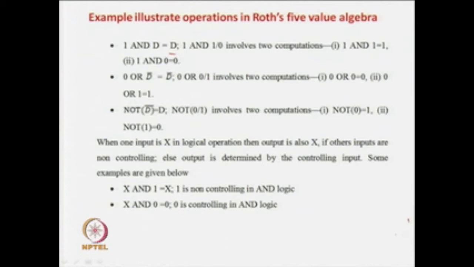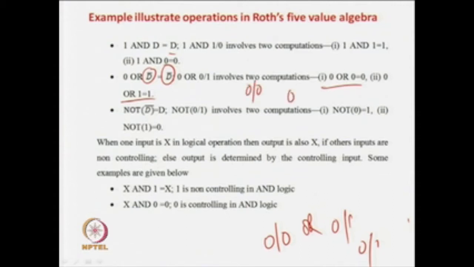So, better we use some symbols, like D prime. D prime is normal case circuit 0, fault case circuit 1, and we are ORing with 0. That means 0 slash 0 is ORed with 0 slash 1. So, this is nothing but again D prime. It involves two computations, 0 OR 0 and 1 OR 0, because D prime here means 0 slash 1. So, one computation comprises these two, another comprises these two. So, this is what is being written and you get the answer.